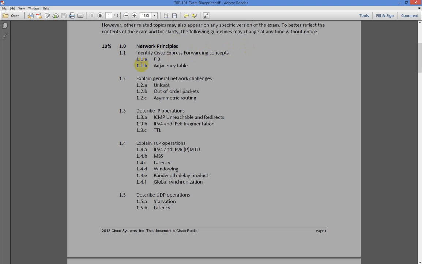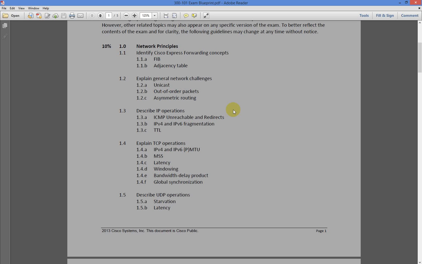For the network principles section, there are some pieces missing in the CCNP, like quality of service and multicast, that I will touch on. I might go into very, very basic examples and talk about that type of stuff, just so it's a stepping stone, if you will. So you know what quality of service is, you know what multicast is.